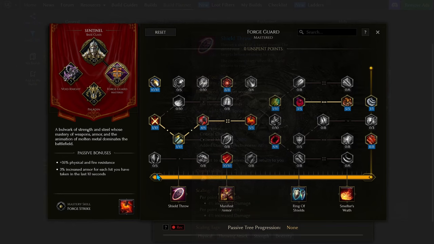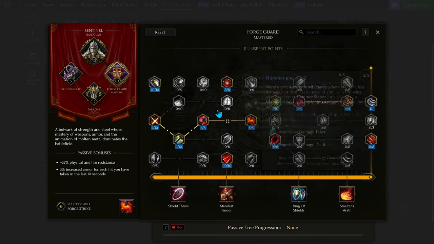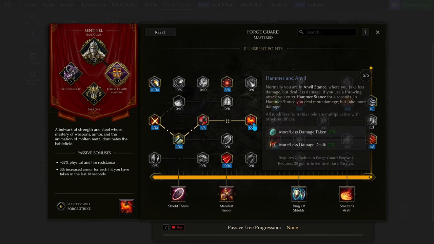Let's go into the passives now. So I've said this before in my other video, but I'll say it again. Damage is not an issue that we have with Forge Guard. It's not dying. So I always pick up Hammer and Anvil, and you just sit in Anvil stance, where you take 25% less damage. That's pretty much all I have to say. I just picked this because it reduces the damage we take.